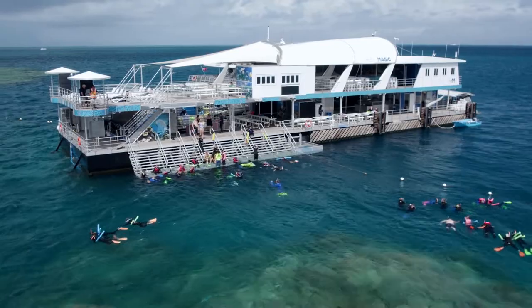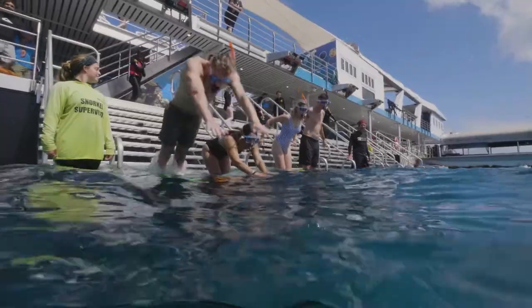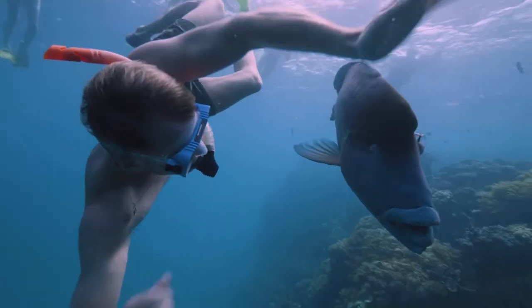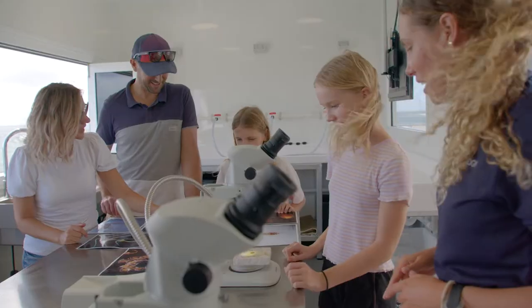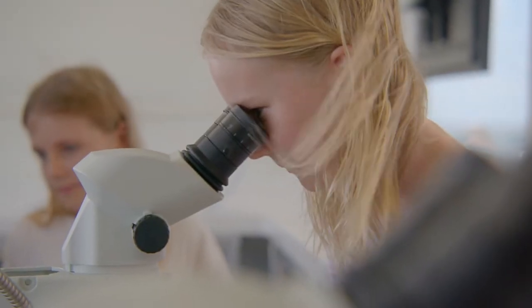We're about 63 kilometres off the coast of Cairns, out on Moor Reef, which is one of 3,000 individual structures that make up the Great Barrier Reef. Remora, our reef magic pontoon, is basically a little bit of land in the middle of the ocean, where you can come and do your snorkeling activities, jump on a boat, stay dry but see the reef, or come into our GBR Biology Lab and explore the site stewardship and research that's done on the reef as well.